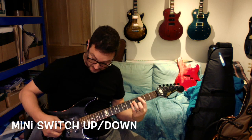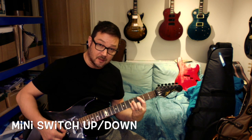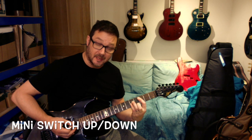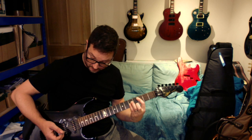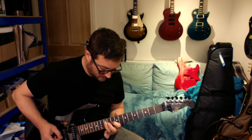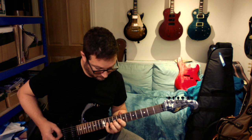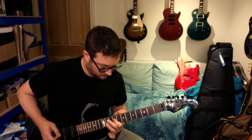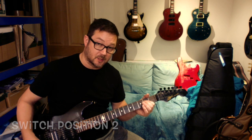Separate switch here. So there's it off in the up position. There's it in the down position. So you can hear the subtle difference it makes. So up, down. Right. Just to show you. Down. So that's for the coil switch up.